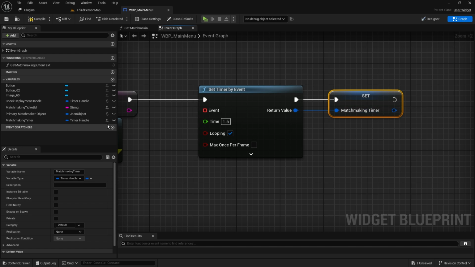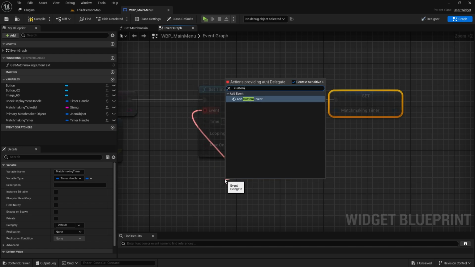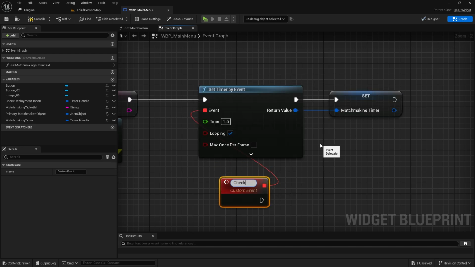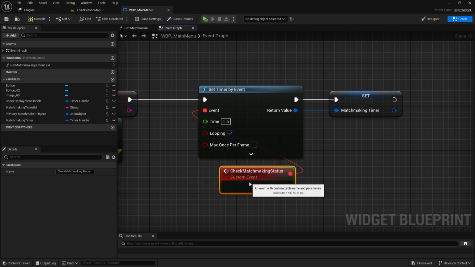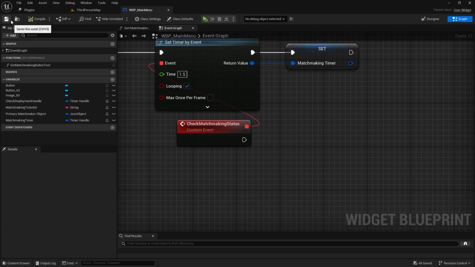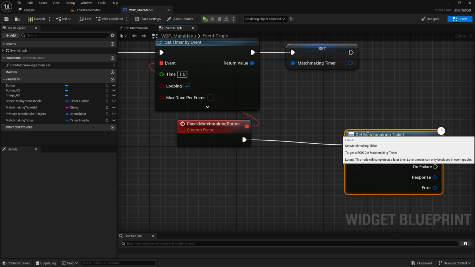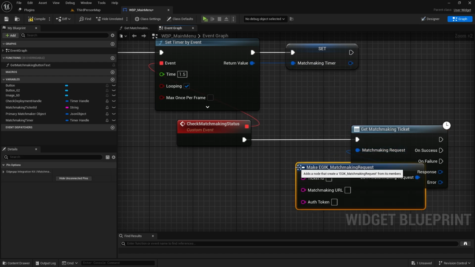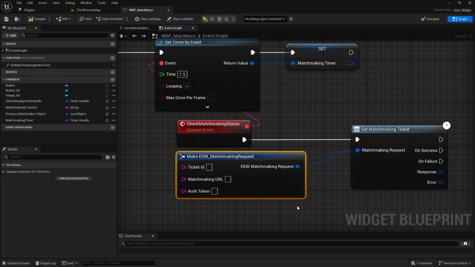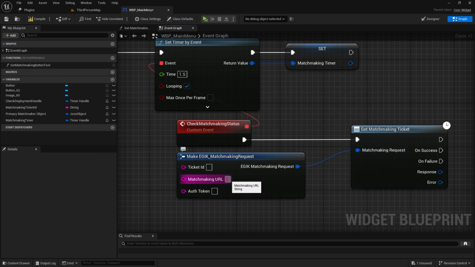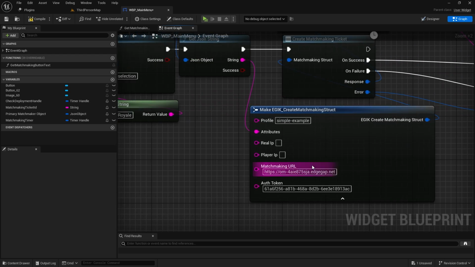And then create a new custom event, check matchmaking status. Spelling is wrong. Yeah. Now we can call get matchmaking ticket, and in the matchmaking request we can pass in the matchmaking ticket ID which we got, and it's stored in the matchmaking ticket.